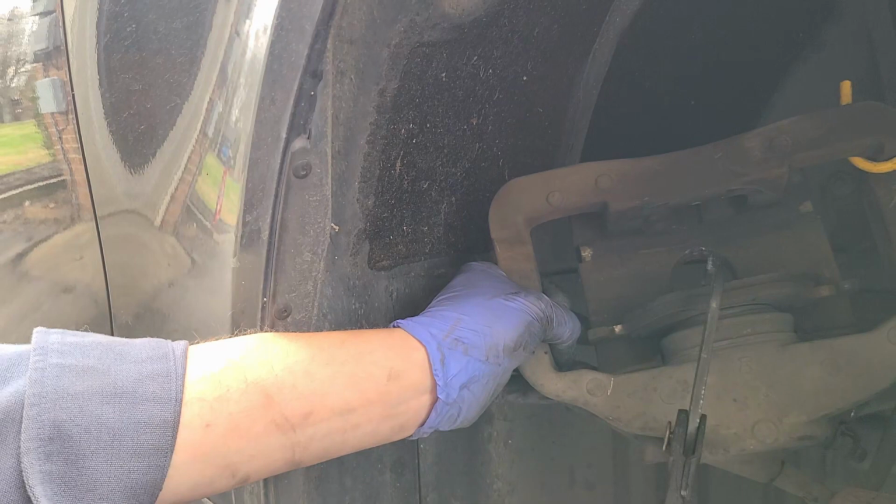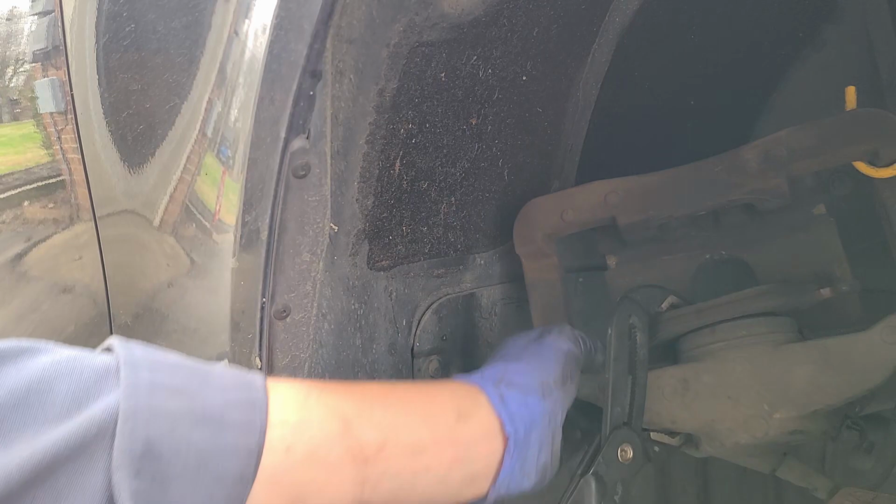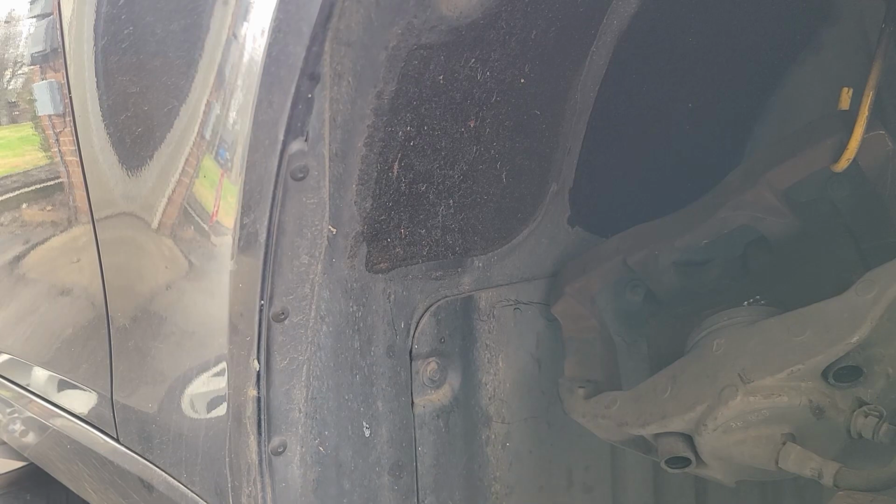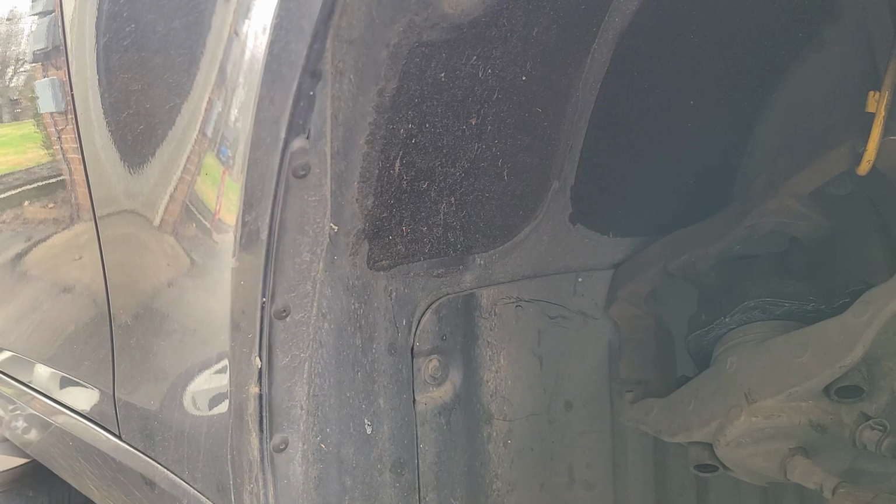We'll see how much further we may go down. All right, so we can get a little bit more in there. All right. So that might have been pretty tight if we had not done that. So we'll stick in the one with the smaller prongs. They go against the piston. And then our pad with the larger goes in the other part of the caliper.